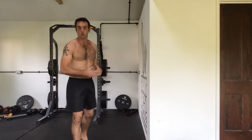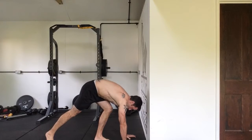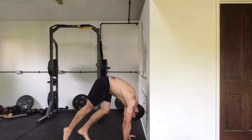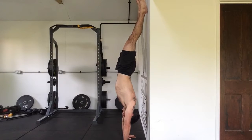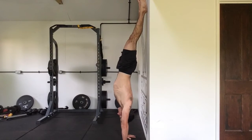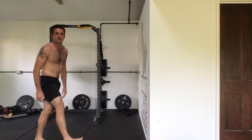Once you've got that and you're doing five of those under control — so you feel that you are touching the wall, not breaking the wall — we're going to grip, kick up, and then bring the other leg up. When we get there, we're going to think about tilting the pelvis, extending through, and then come down into that position. Do that as many times as it says in your program.